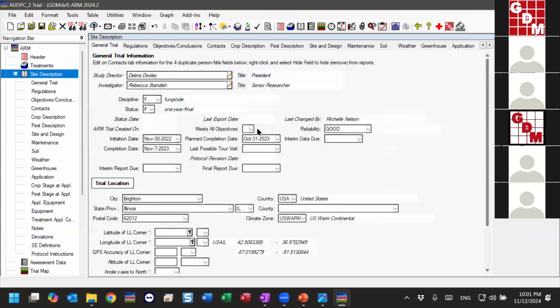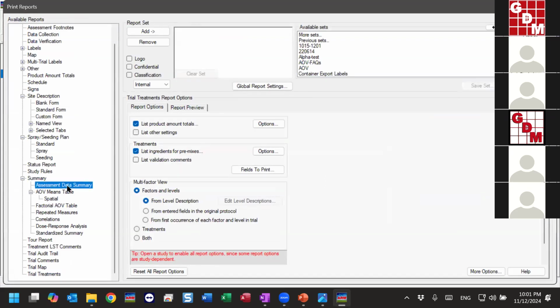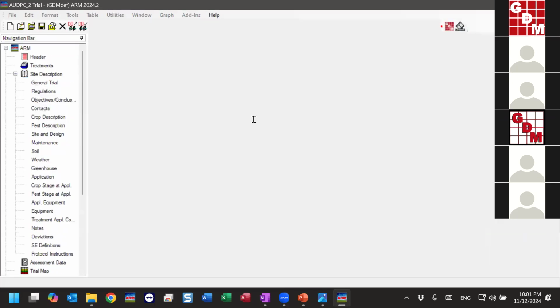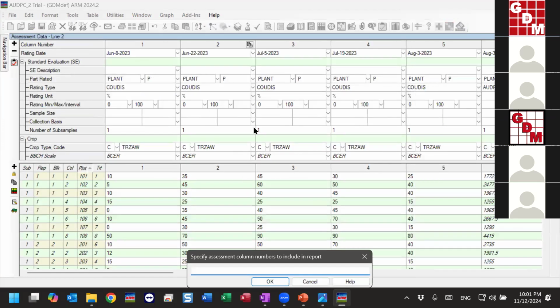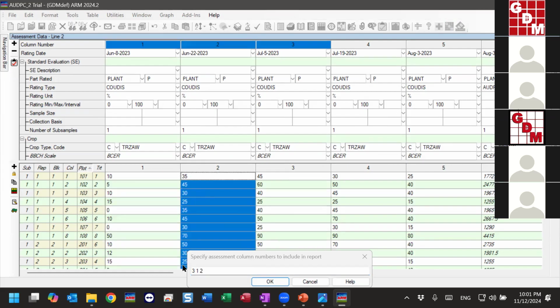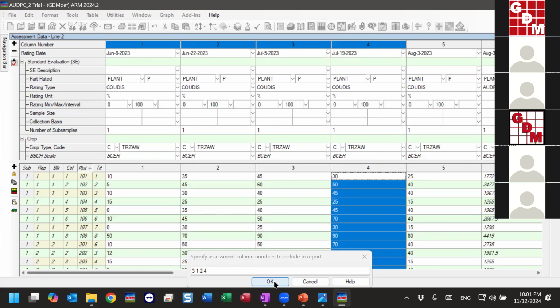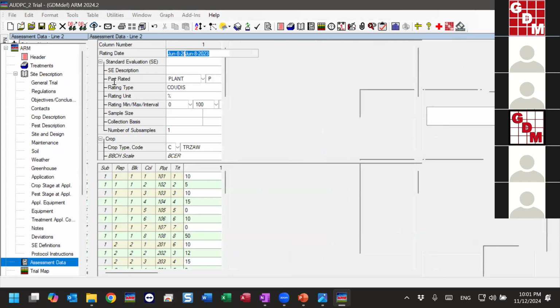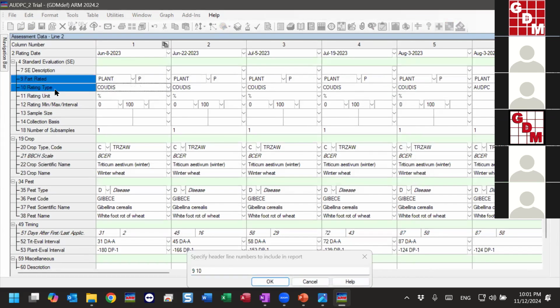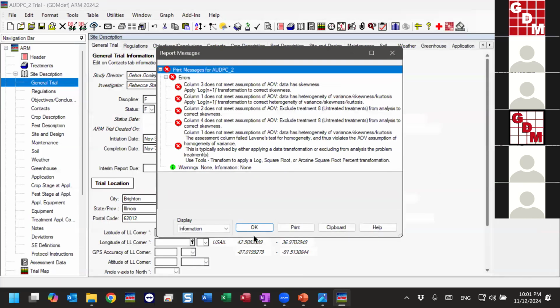After doing that, oh, I didn't include a summary report. Let's just generate the assessment data summary. So we'll actually have that prompting. It'll load up the editor here so I can make a selection. At first it's asking which columns, so I can just choose on the screen whatever order and whichever ones I want to include. Same idea here in the header. I can choose which rows, so I can shorten up and only do the ones I care about. I can also change the order then if I want them in a non-standard order.